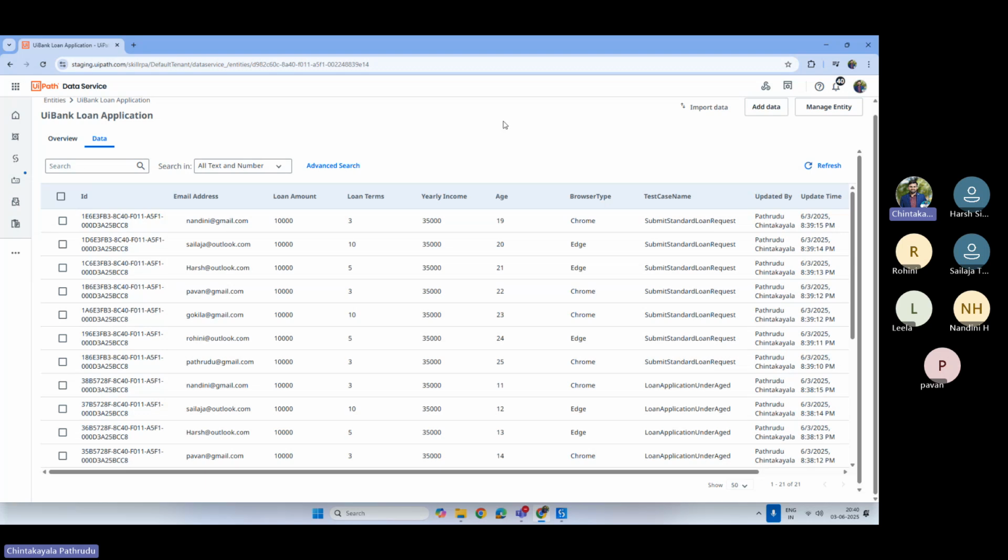So it depends. If we use Excel, we need to publish again and again for the test case to reflect the correct data. But here it is not required. Okay, thank you.